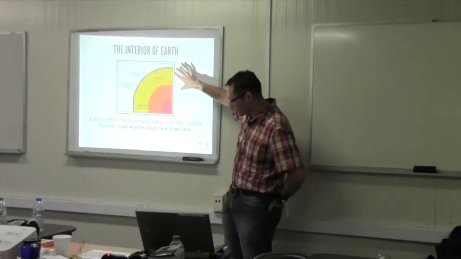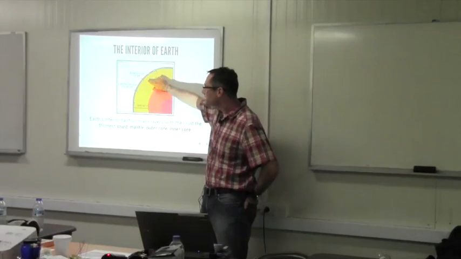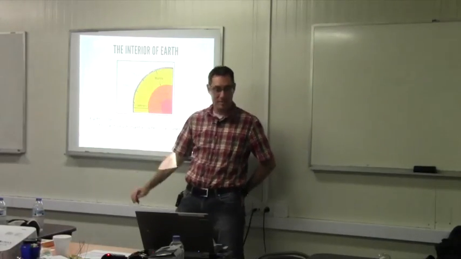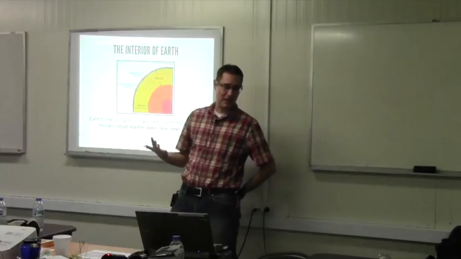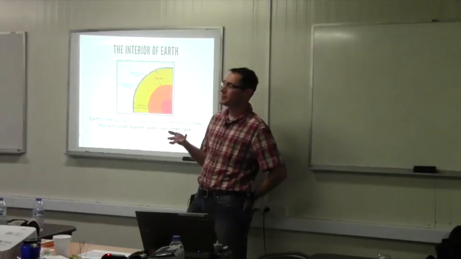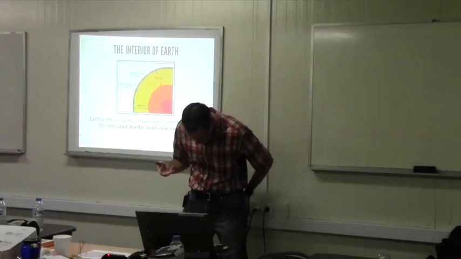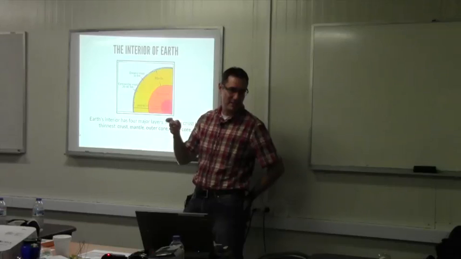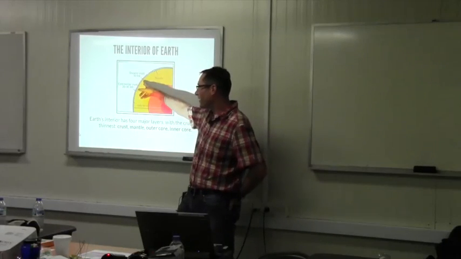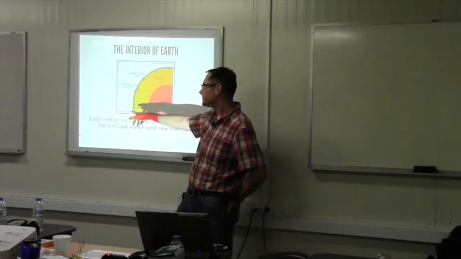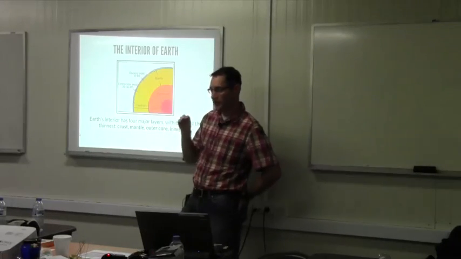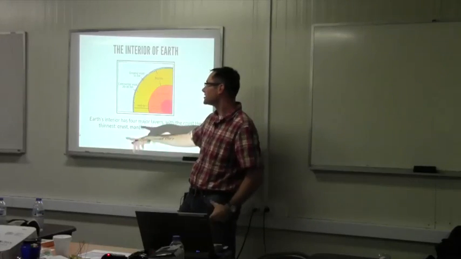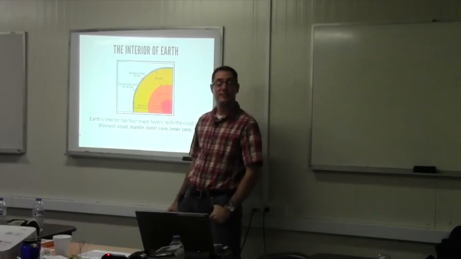But we talked a little bit about this earlier, right? We've got the crust. Well, we've got a couple things. We've got the oceanic crust, which is basically the ocean, which is only about 10 kilometers. I mean, the deepest trench is the Marianas Trench, which is like 7 miles deep or something like that. And that's like one place in the Earth, right? So on average, 10 kilometers or less. Then you've got the continental crust, which is actually the dirt and rocks and everything on the crust itself, 20 to 60 kilometers.